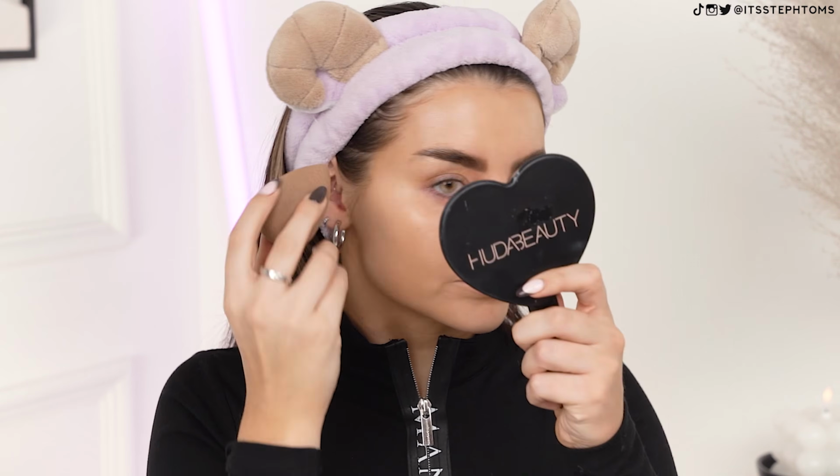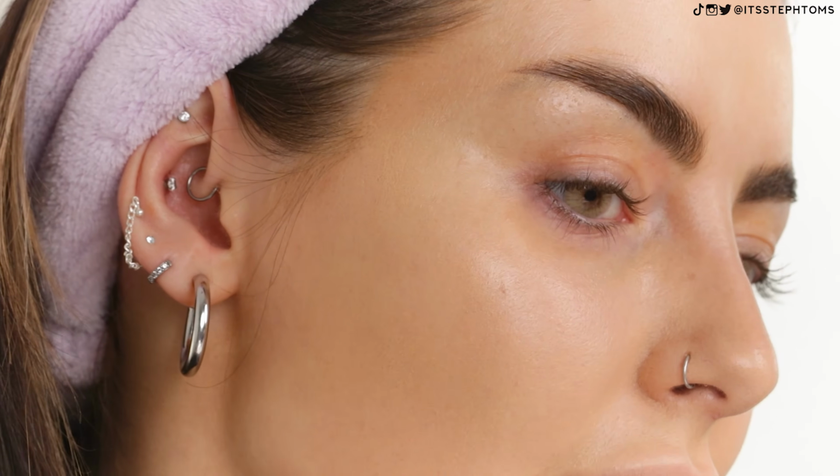I am enjoying this. And I have eyebrow hairs lingering on my face. I'm just gonna try and blend them in. I'm really liking how that looks. What do you guys think? It looks very dewy, but skin-like, and doesn't look shiny or wet or anything, and it just blends in. Like, you can't actually notice it on your skin.